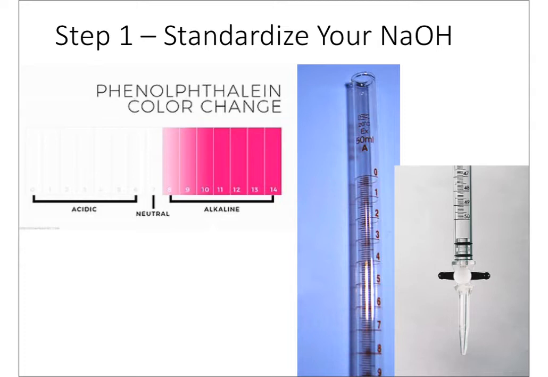Now, the way that we're adding is with a burette. It's been a while since you've used a burette, so I just want to remind you of a couple of things about the burette. Number one is that it fills from the bottom of the burette, which is listed at 50 over here, to the top, which is at 0. So when we take calculations for the volume that we're reading, we always record our initial volume.